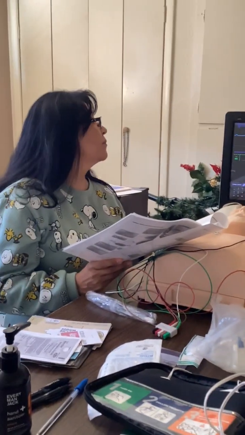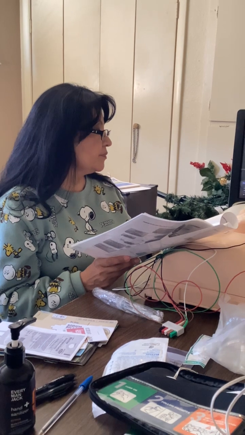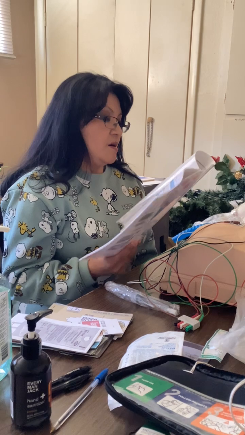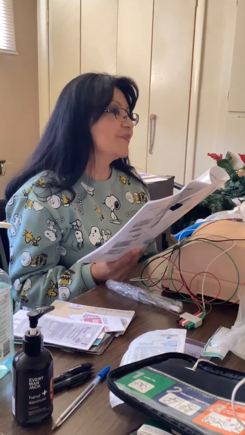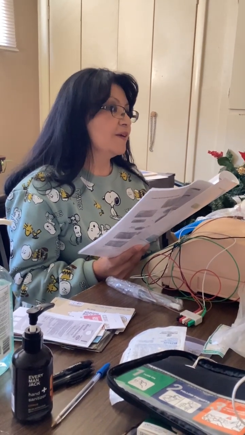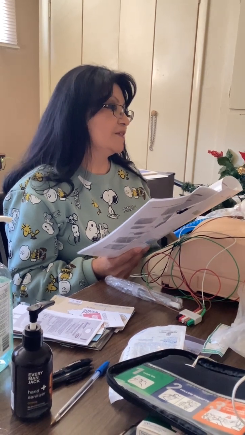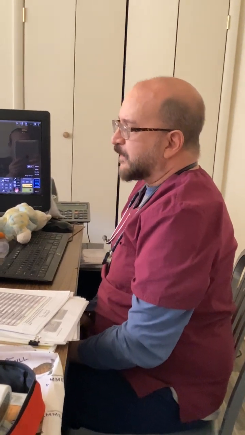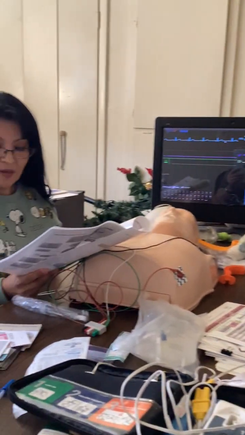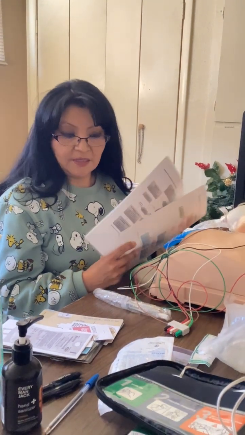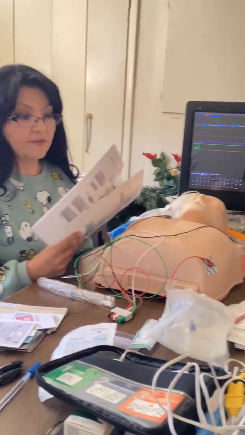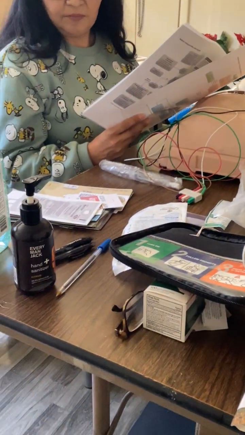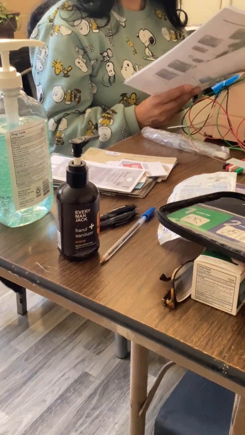Hypoxia, is that treatable? Yes. Do you want to hyperventilate them? No. What's the complication of excessive air in the stomach? Let's see. If you're doing CPR, does it impair perfusion or improve it? It decreases cardiac output. Yes. Okay. And how about hypoglycemia? Is that treatable? Yes, with D25. Correct. I'll bring the D25 up, but we have a variety of meds over here. We'll pick them as we're entertaining the actual code.